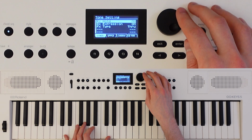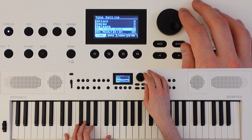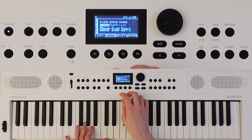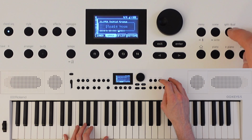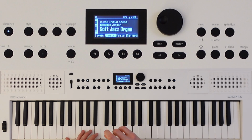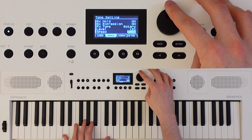Let's see, where is it? Am I in the right setting? Expression effects type through. Oh, it's not even enabled. Okay, let's see. Let's choose another sound. Then I want to have a normal organ and play the upper part. Maybe this one. This one has a rotary. And you're free to adjust this speed here.